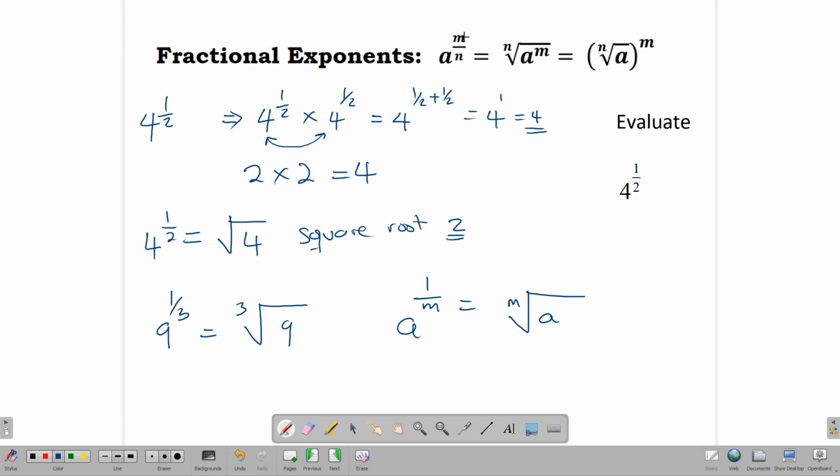Notice that this has another number at the top. So it doesn't have to be 1. I'm just saying here that 4 to the half, half means, rather, square root. 1/3 means a cube root. If it was, for example, 4 to the 1 over 5, then we'd be finding the 5th root of 4 for argument's sake, and it goes on and on and on.